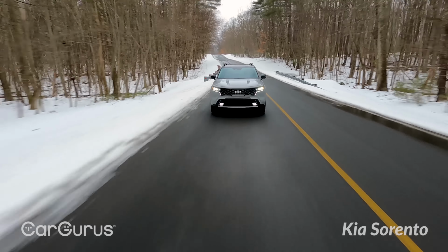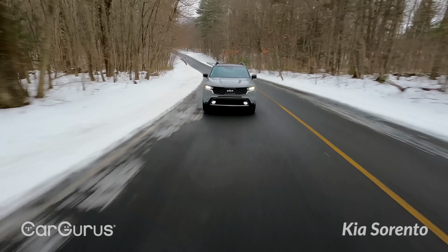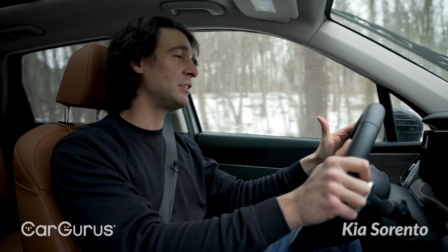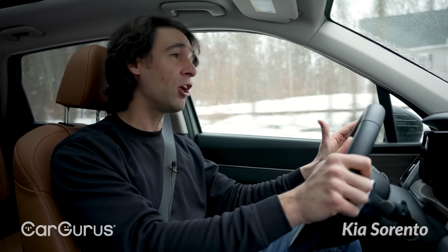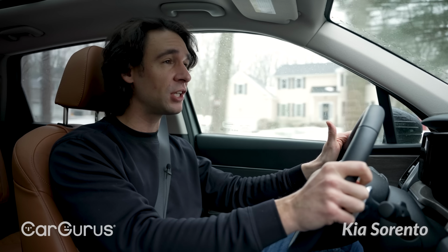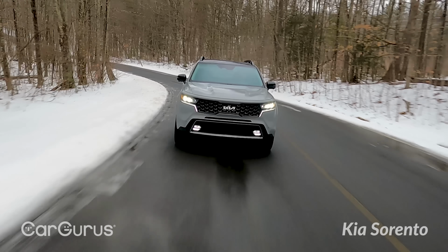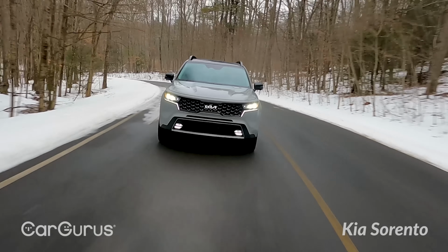I wouldn't say ordinarily that 2 and 3 row family SUVs could be fun to drive, but the Sorento with this turbo is. It's a worthwhile upgrade. I really do say that, because if you want to have a bigger, heavier vehicle like both of these vehicles are, you're gonna want the turbo. It's not about just going 0 to 60 in like 8 seconds versus 10. I don't really know what the numbers are for these vehicles. It's mid-range acceleration, it's getting out of your own way, it's merging onto traffic. So turbo engine is kind of required these days. You just got to move. And this one's tuned really well.